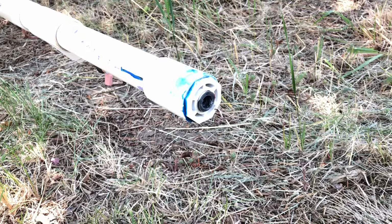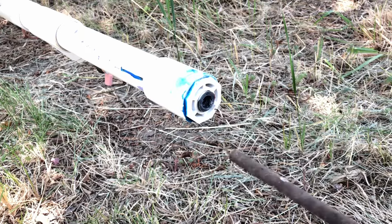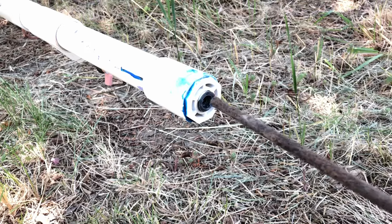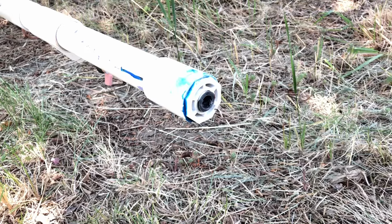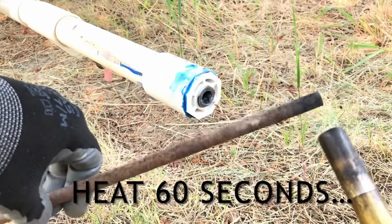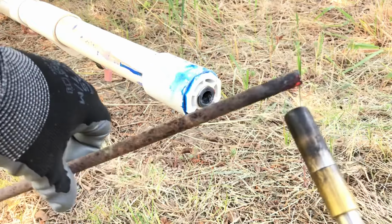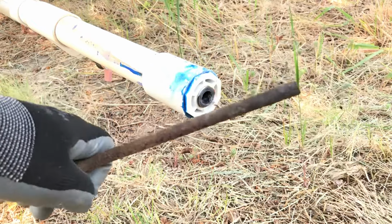Basically, you're gonna heat up the inside of that broken off nipple with something metal that you can heat up and insert inside of it. So I just found this junk piece of 3/8 inch steel rod. I'm gonna heat up the end with a torch, which I'll do right now. It doesn't have to be glowing red hot or anything, it just needs to be warm. Almost 1 minute though, and I know it's hot enough.